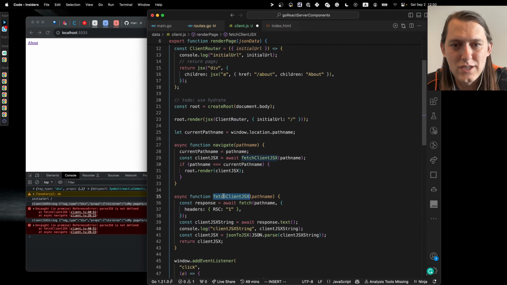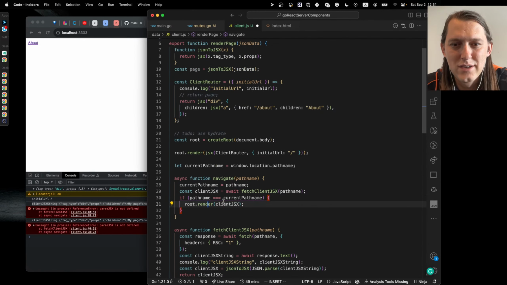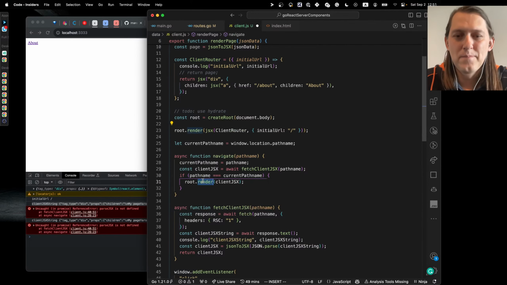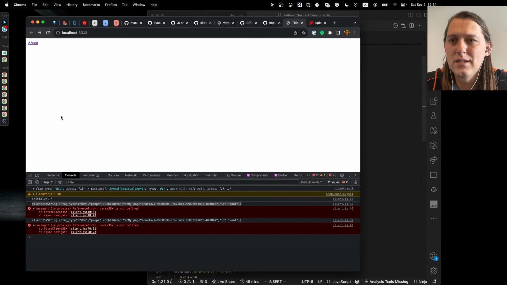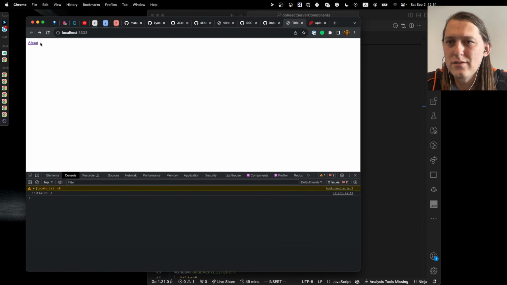And this fetch client will now return blah blah blah, and it can render. So the problem is that we don't want to actually render. I mean, it's not going to be too big of a problem.